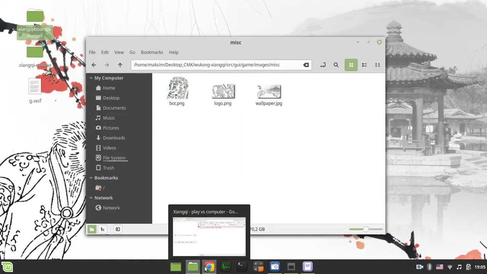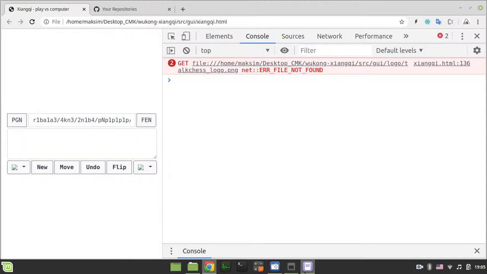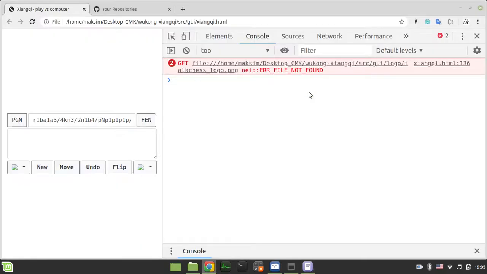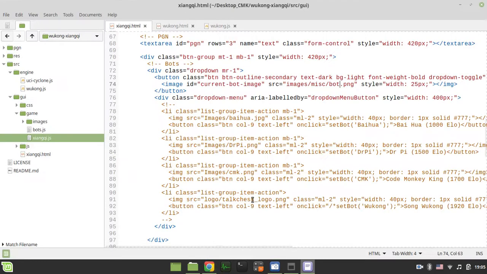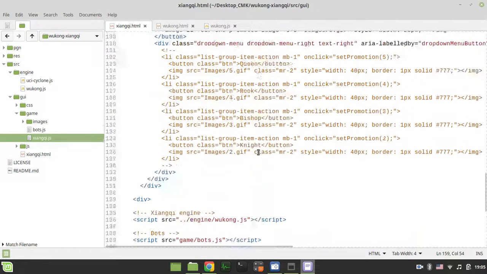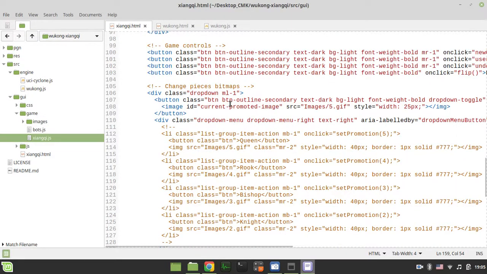Okay, so images misc and bot.png. Save. Okay, just wrong path. Hold on a sec. Okay, game images misc.